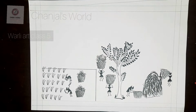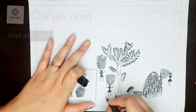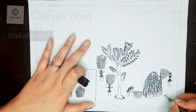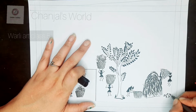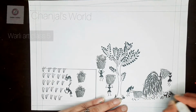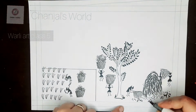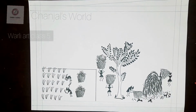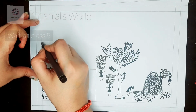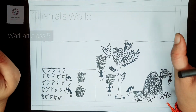Now why don't we draw small chicks, like over here. I've drawn little birds. Now I will draw a horizon to separate the sky from the ground. Now I will draw a hut.